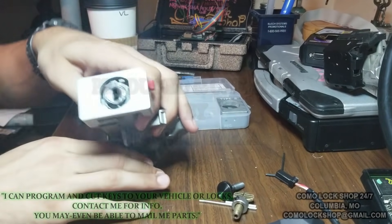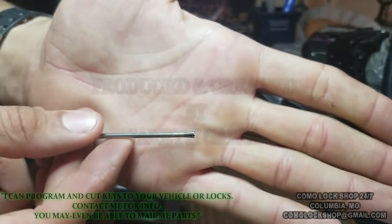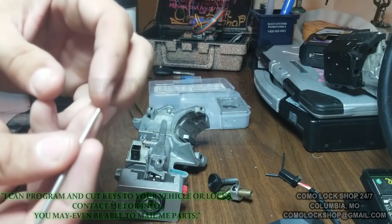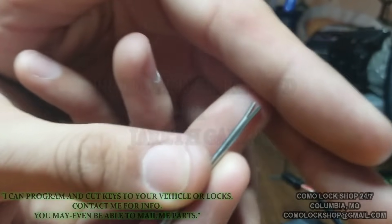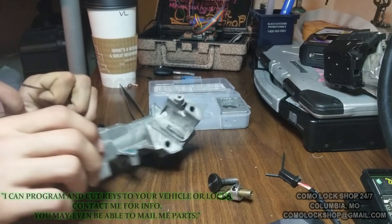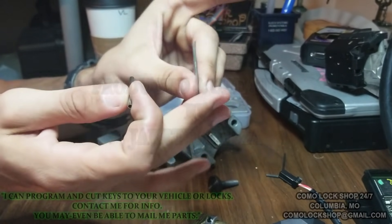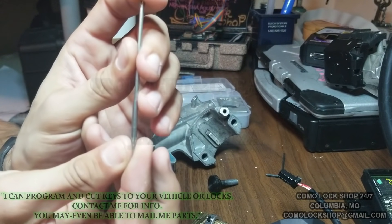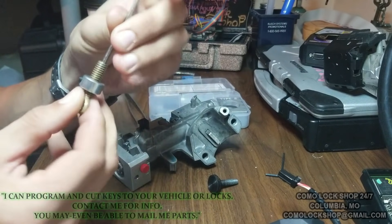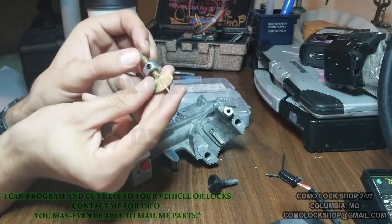What this tool does so well is extract the roll pin by grabbing it using a flared hollow tube. That flared hollow tube fits around the circumference of the roll pin and pinches it closed to secure the roll pin so you can just thread it right out. You have to take your flared roll pin extractor and put it inside of the sleeve, which comes with the kit, in the hollow screw assembly. You fit these together and you'll see how it starts to work.